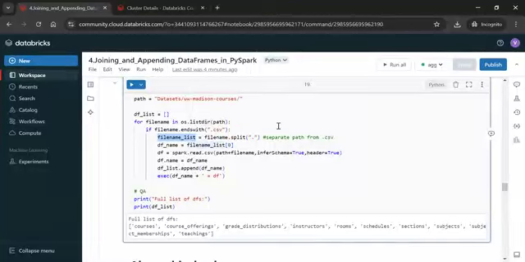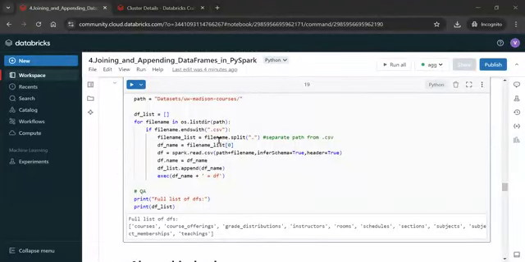We need a name to save the data frame, so I'm taking the file name and splitting it with a dot, separating the .csv from it. Then df name, the data frame name, is equal to, in that list it just created, I'll show the output of each and every line.